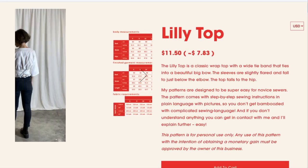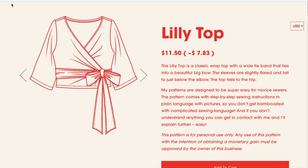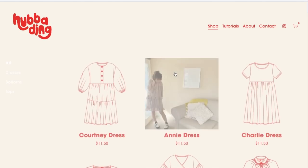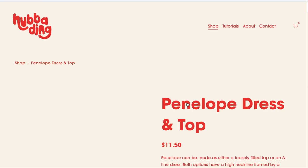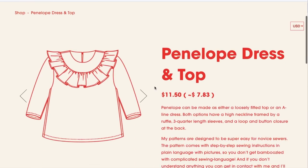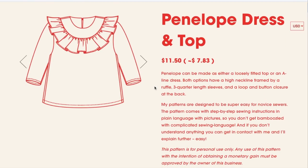So that's the Lily top. At a certain point, a lot of these are starting to look the same, inspired by each other, with just very subtle details that are being swapped out and interchanged. So I can see myself getting a couple of these, but then after a while being like, well, I kind of already have that.